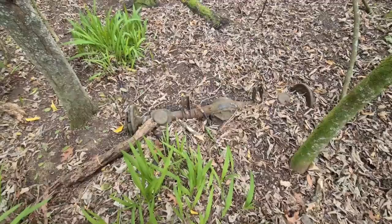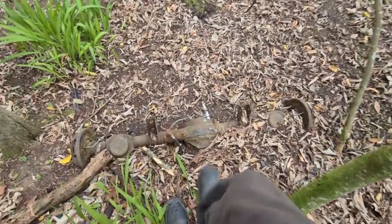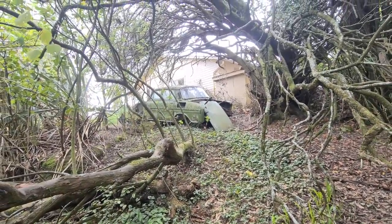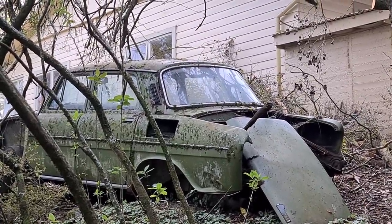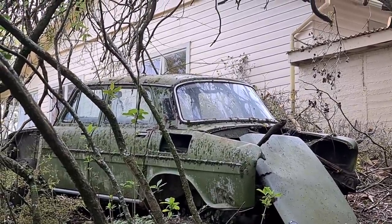Naturally, trees do die. And this here, well, this belongs to the old Skoda. When I bought this place, I inherited that as well. It was here when I first moved in 15 years ago, renting the place, and it's been here ever since. And if anybody wants it, they can come and take it.